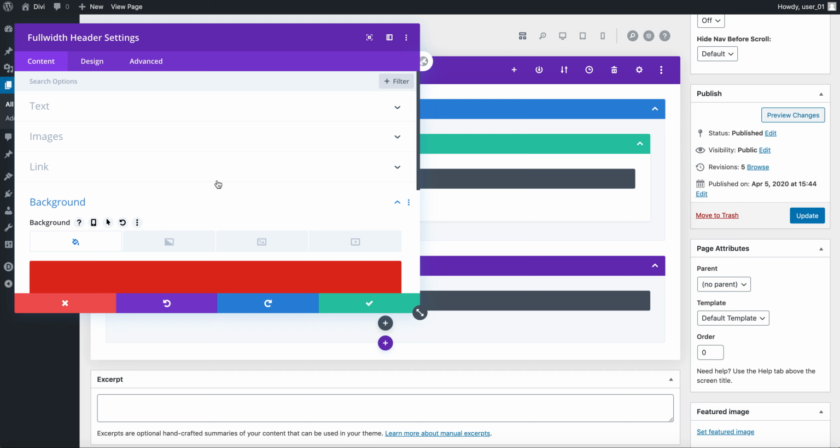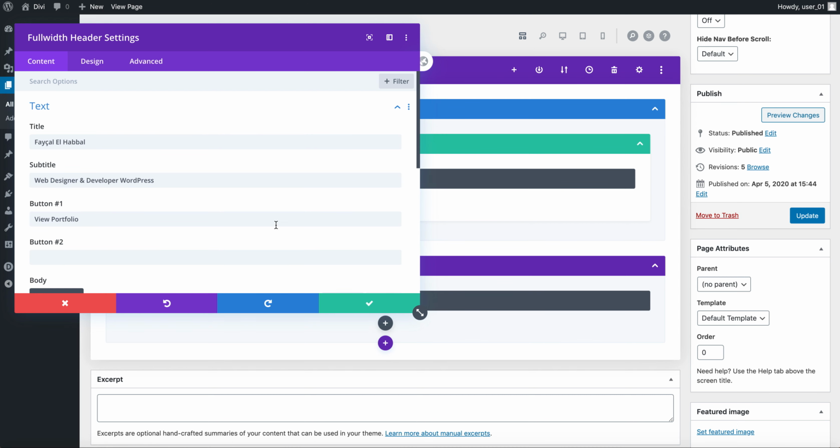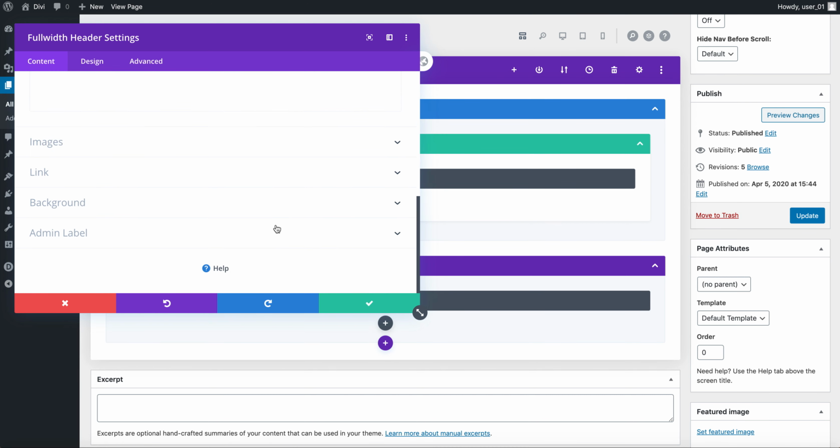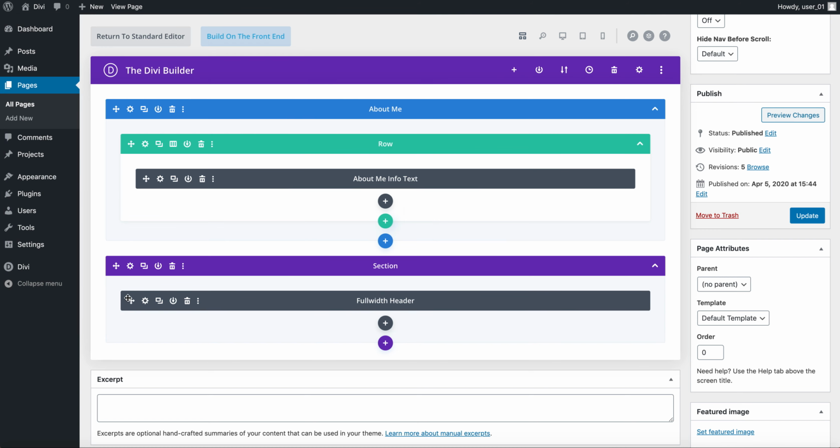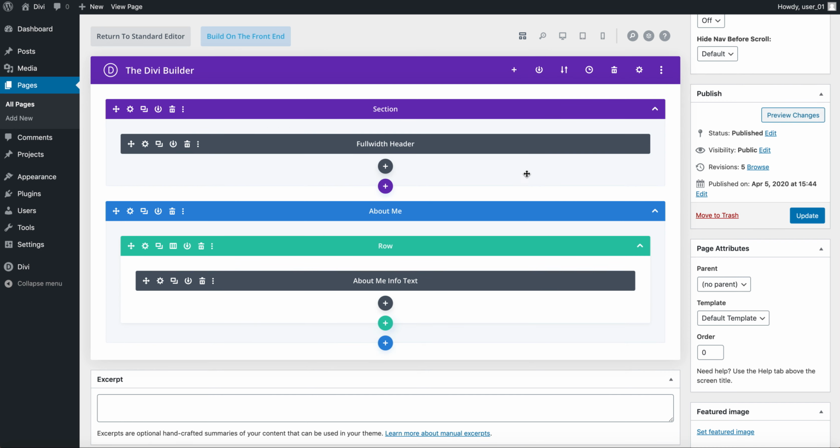So this is basically it. Right now, we don't know how it looks or anything like that. And that's the next step. We will actually customize it the way we want. But for now, we're just going to add it. Click on save and move this whole section all the way to the top of the screen. All right, click on update. And let's see how it looks.